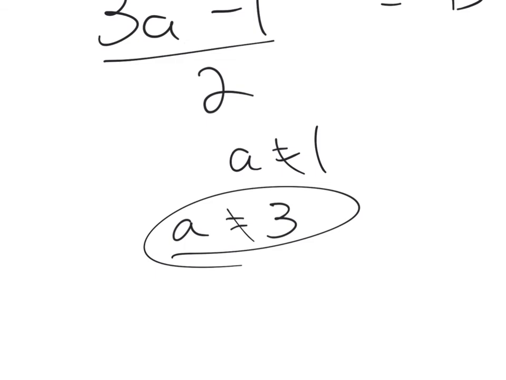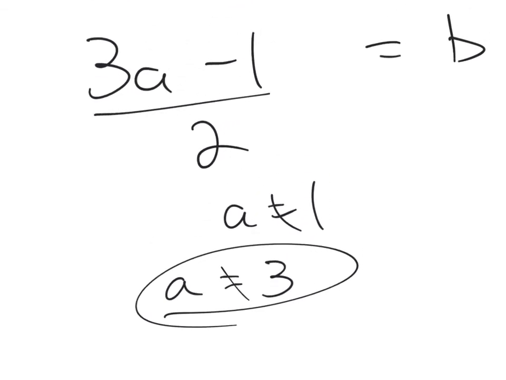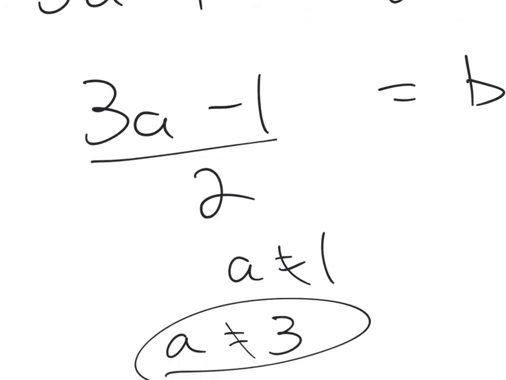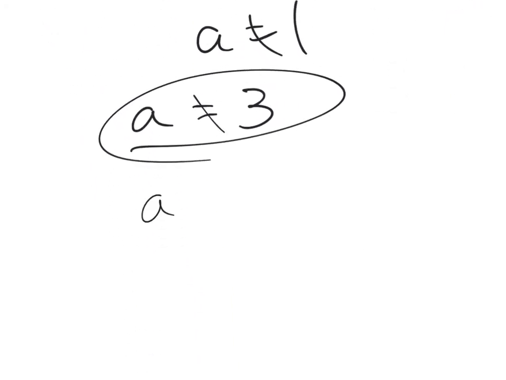Okay, so let's go up to the next one. So 1 we thought worked, it didn't. 3 we thought worked, it didn't. What is next? 4 won't give us a number that divides. It would give us 12 minus 1, which is 11, divided by 2, which is not a whole number. So 5, 15 minus 1 is 14. That works. Okay, so let's say that we think that we are in base 5 for a. Let's see if that works.